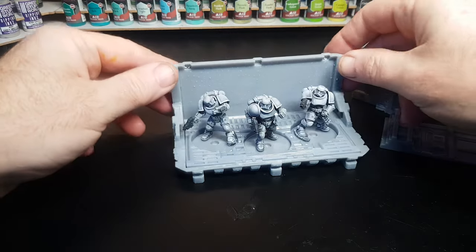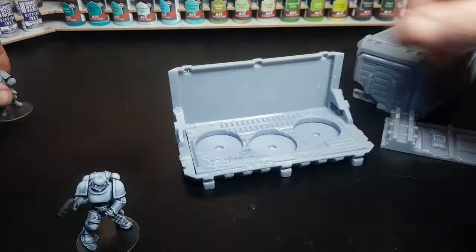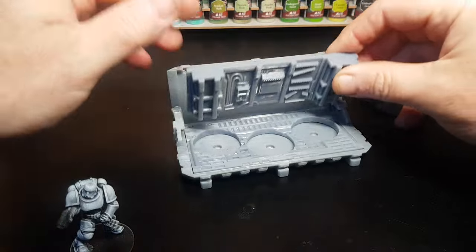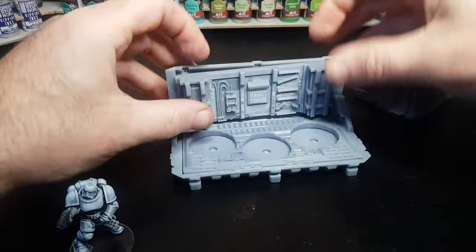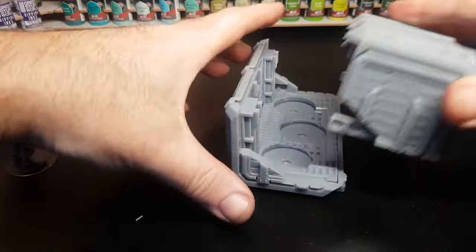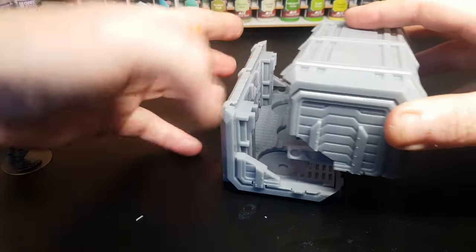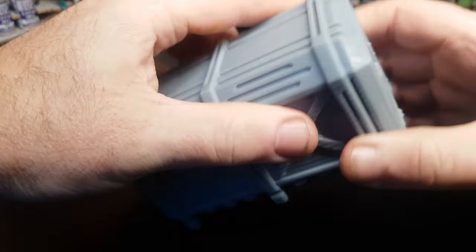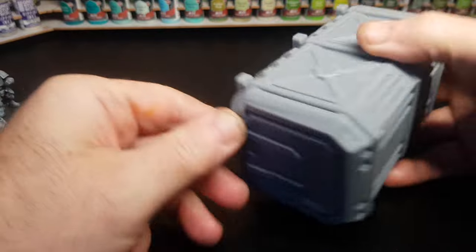And obviously I use clear bases because I like to see what's underneath them when I'm using them in any kind of game. So I've got a kill team of obviously 6 miniatures, so I'm going for the 2 smaller little boxes. And the great thing with these is, as well as displaying them and carrying them, these are like container units, which means you can use these in your game as just general bits of scatter terrain, which is just great. I love things that have more than one purpose, which these certainly do.